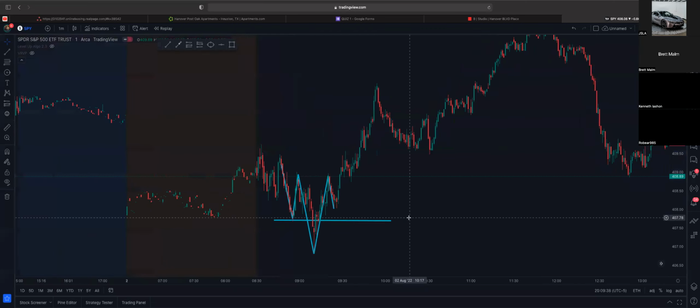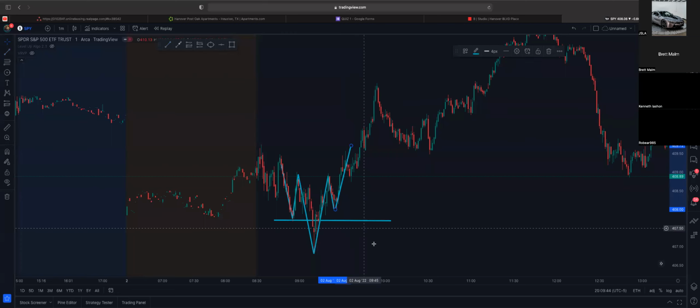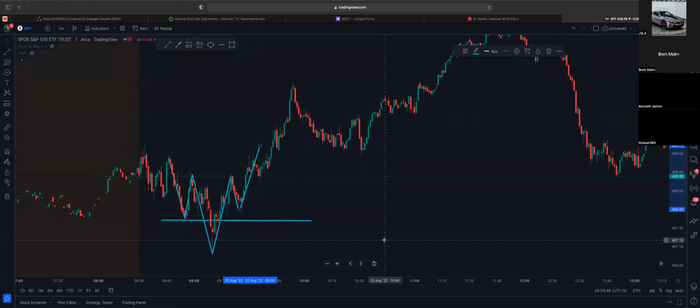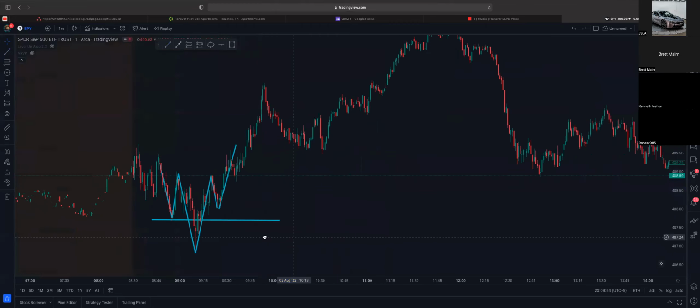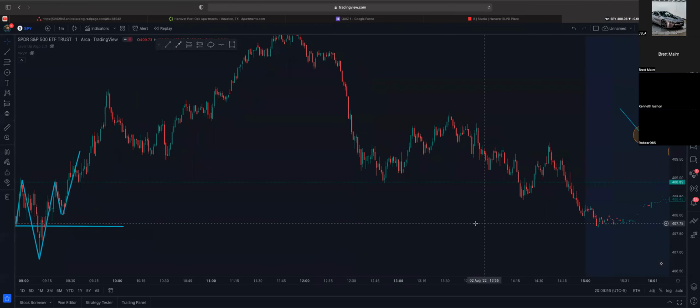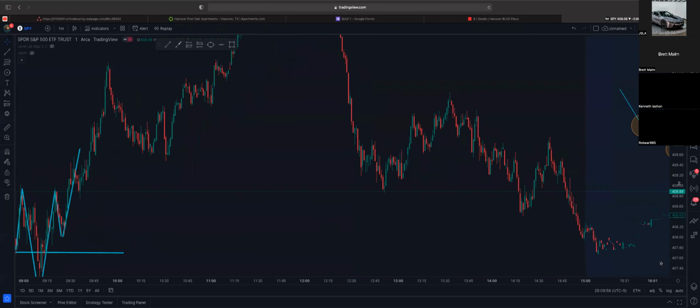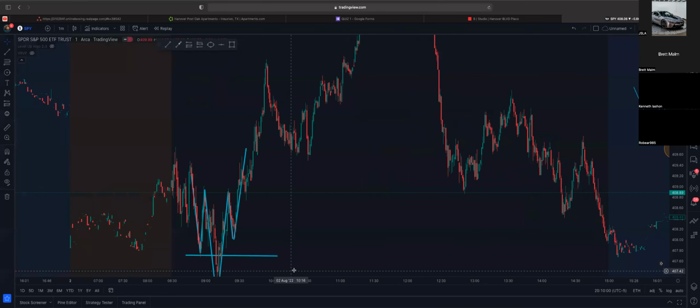All right, so that was the first inverse head and shoulders that we saw, right? I want you to focus on that before you start focusing on the other stuff. So that's number one. Everybody see that one? We all good? I'm going to show the neckline right now. I just want y'all to identify the actual shoulders first, okay? Because my necklines are a little more advanced, but right now we're just getting over the shoulders first, okay?